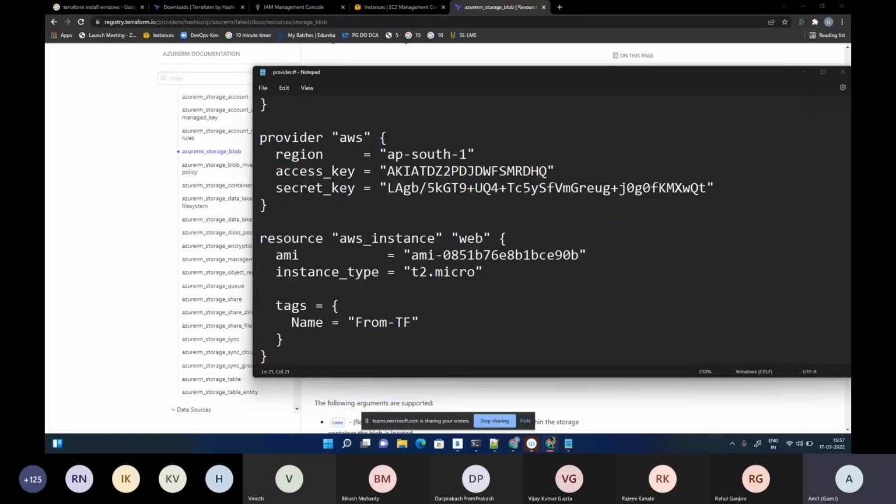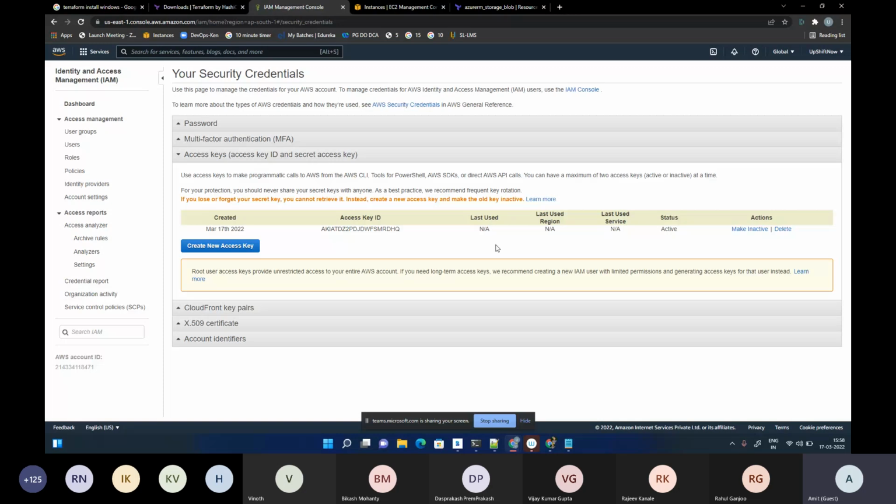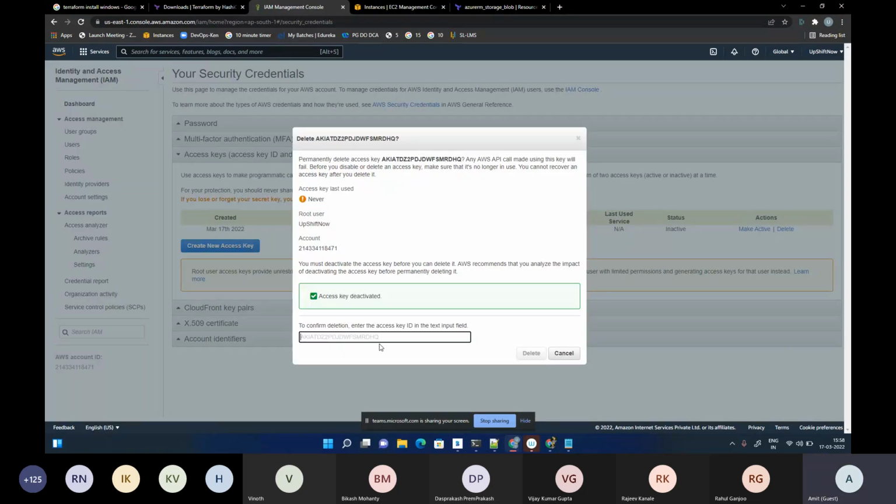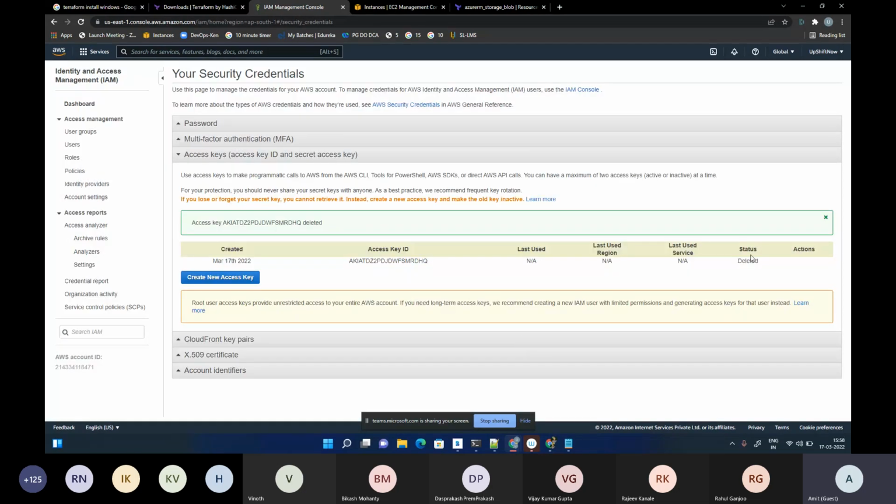Is it possible to protect Azure or AWS secrets using Key Vault or Secret Manager? You can do that, but generally you should store your secrets in your home drive. Generally Terraform is used on personal machines. If you are integrating it with Jenkins or any other automation tool, then you can use Key Vault or something like that. You have to be really careful with the secrets. That reminds me, I should delete this secret. You all know it, so I will delete it to prevent any misuse.